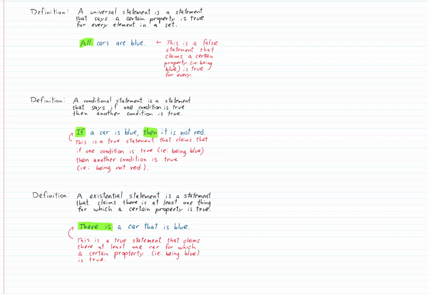Okay? All right, just a little bit more now. Actually, maybe this would be a good place to stop. Yeah, let's stop here. I was going to show you that you can put these together and you can have something like a universal conditional statement, and you could have a conditional universal statement and things like that, but I think we'll save those for lecture number 2.